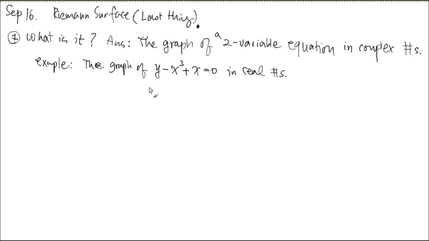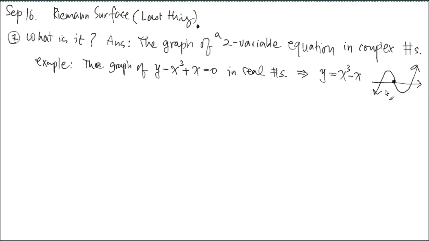You can isolate y: that's the same as y equals x cubed minus x. The graph of this equation is really the graph of the function x cubed minus x. You know how that looks — it goes like this. That's the graph of y minus x cubed plus x equals zero. Without thinking about it, you can use a contour plot and set the whole thing equal to zero and Mathematica will sketch that.